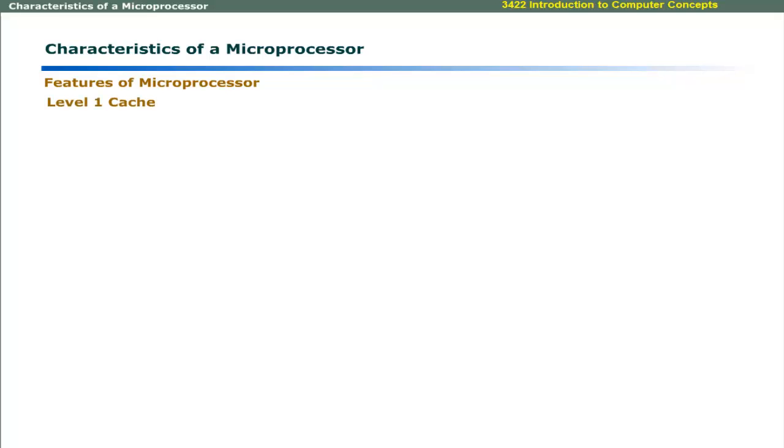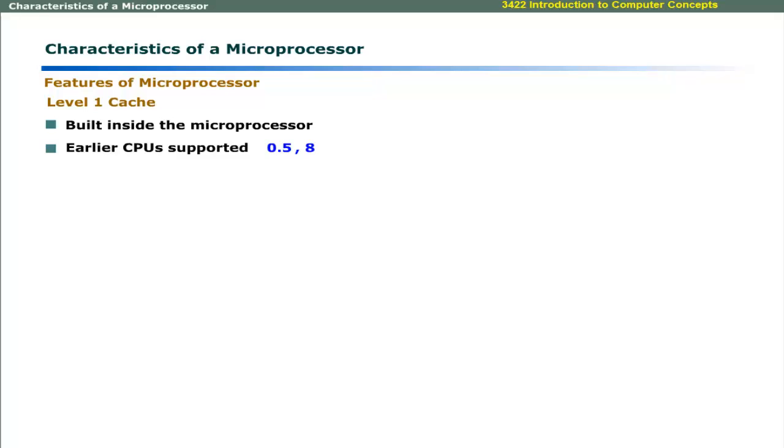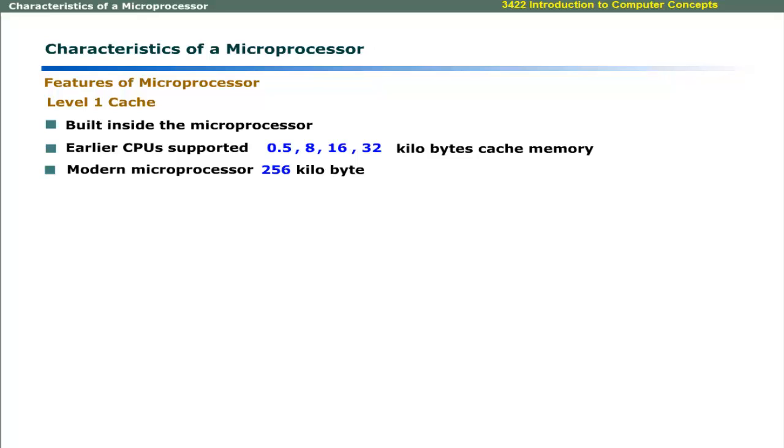Level 1 cache is built inside the microprocessor. Earlier, CPUs supported 0.5, 8, 16 and 32 kilobyte cache memories. Modern microprocessors contain up to 256 kilobytes of level 1 cache.